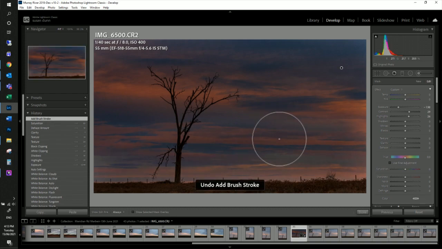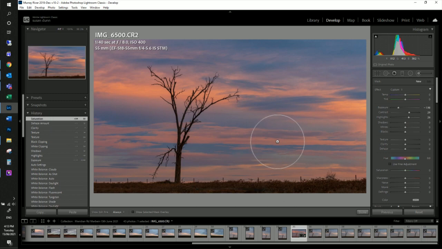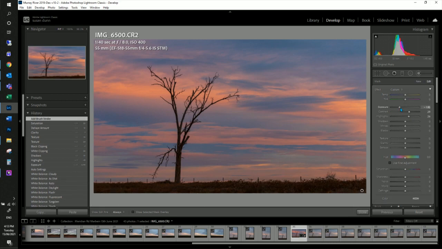Yeah, that doesn't really do it, right? So we're going to Control Z, and we're just going to bring this down here instead. We're going to see if we can light some of this grass up. I'm going to lift that up a little bit.